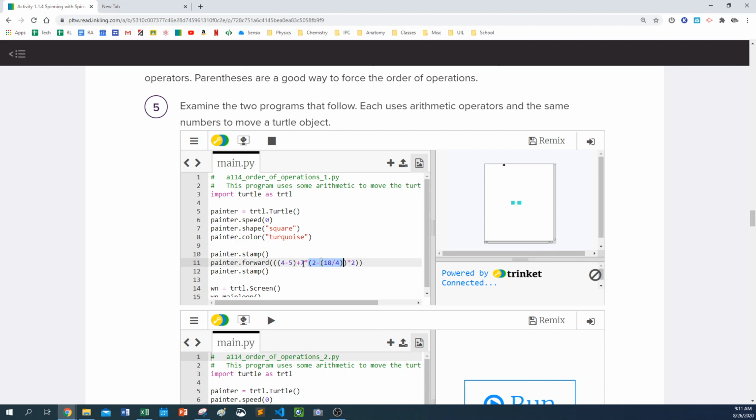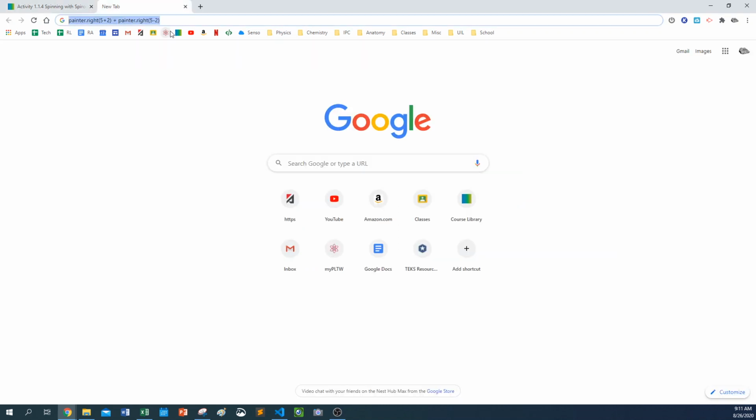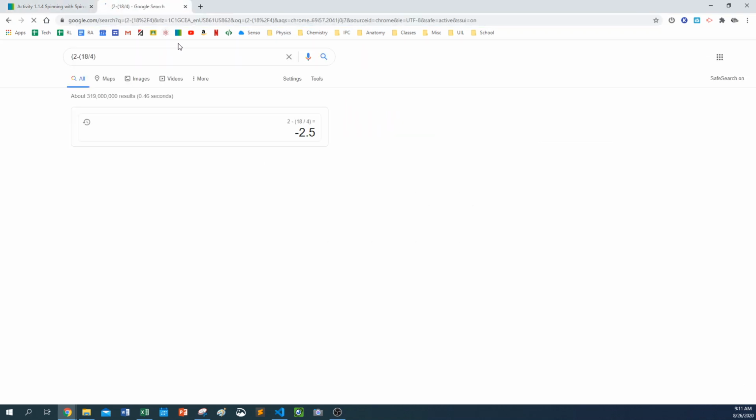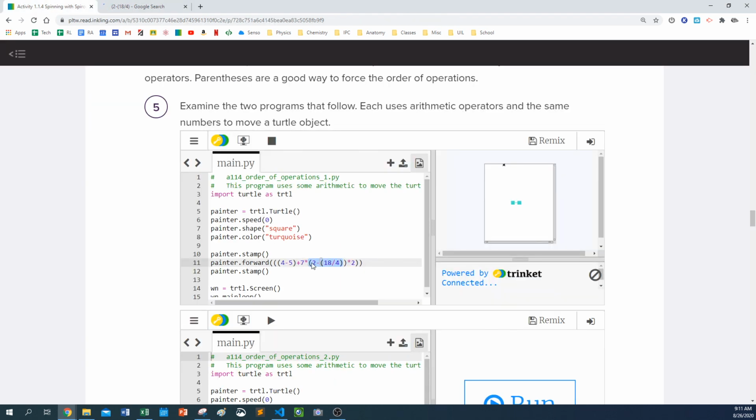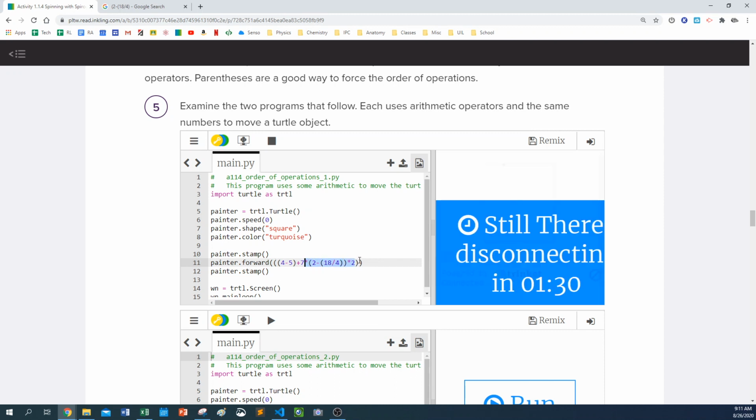Then, because this is now multiplication, it'll do 7 times this. So that is negative 2.5. So do 7 times negative 2.5 times 2. And then it'd be negative 1 plus negative, whatever this result was.